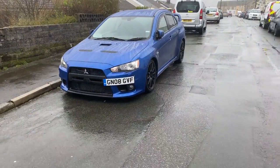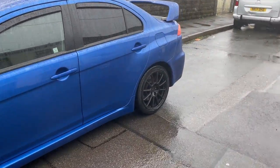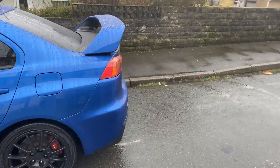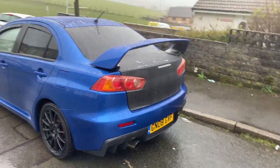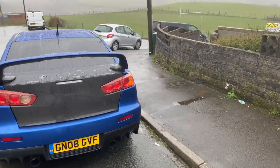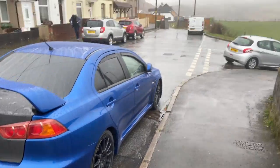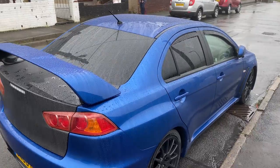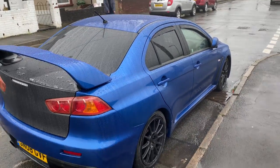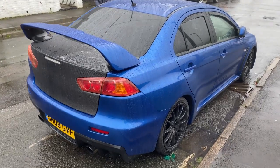Damn, it looks good. I've raised the front but it's still a little low. It seems to handle pretty good though, and that carbon boot looks pretty smart. Today we're going to Indigo GT — could have picked a nicer day for it. We're going to find out what power this car is making, so I'll chat while driving down there.